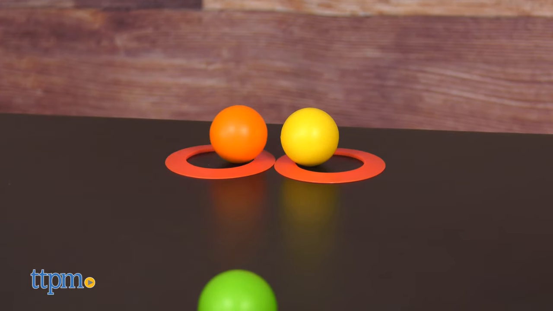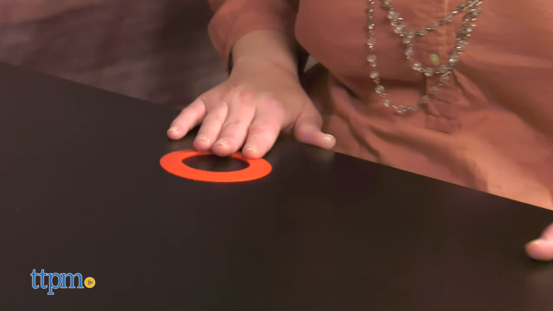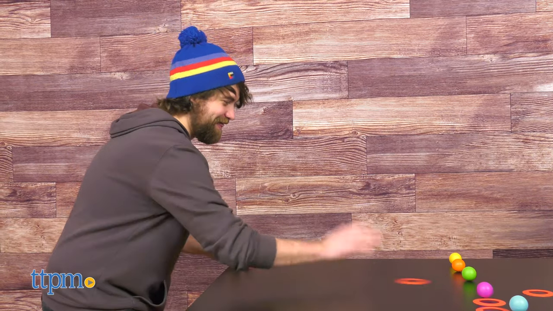If the move is not a success, the player tries again with another ring or the same ring. And don't think that your opponent will give you back a ring if it slides all the way to their side.